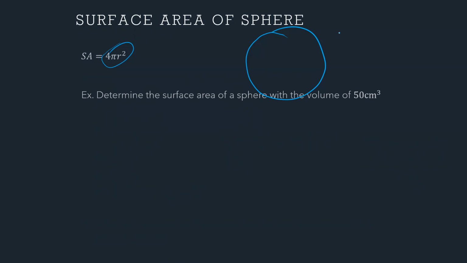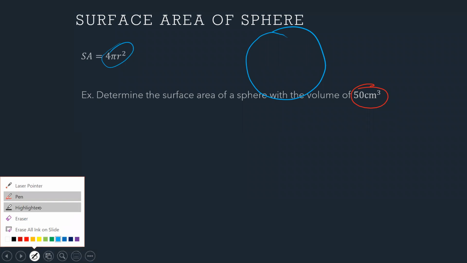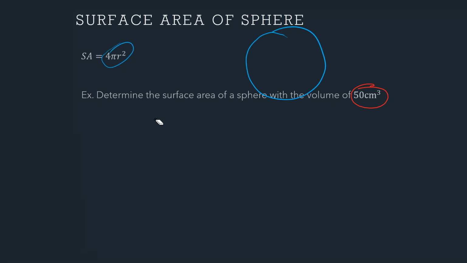This is one of those harder questions that tends to trick students a bit because there's a couple of parts to it. So how would I find the surface area of a sphere if I'm given the volume instead of the radius? This is where it gets tricky. Notice that in this example, I actually did not give you the radius. I, on purpose, gave you the volume just to throw you off a little bit. It's a little bit different than the other questions. So because of this, we're going to have to go step by step.